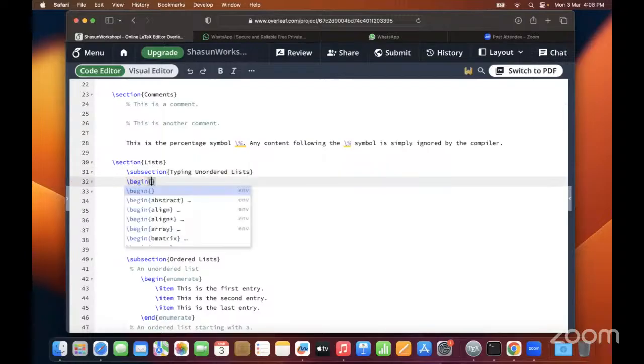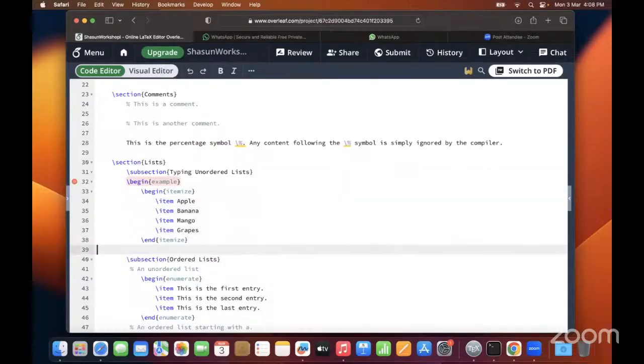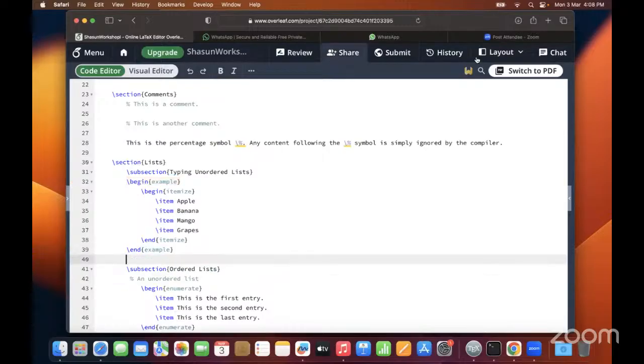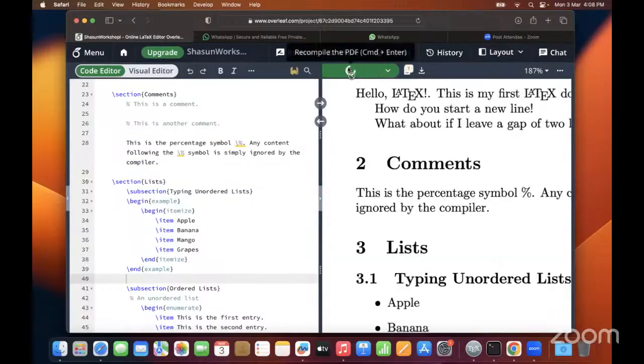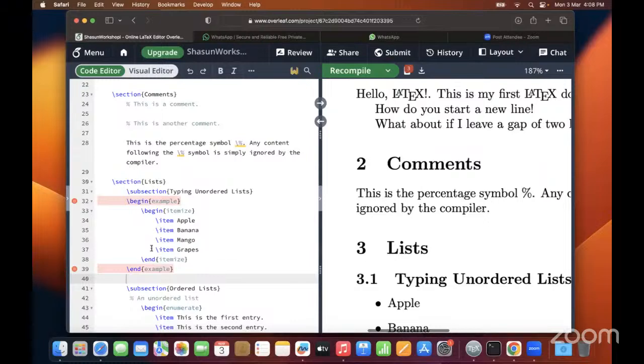So I can say begin example, end example. And let me compile this, and it's going to produce an error. So the error is it doesn't recognize this begin example and end example.